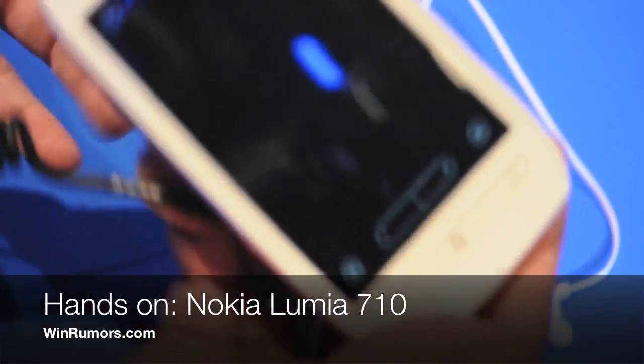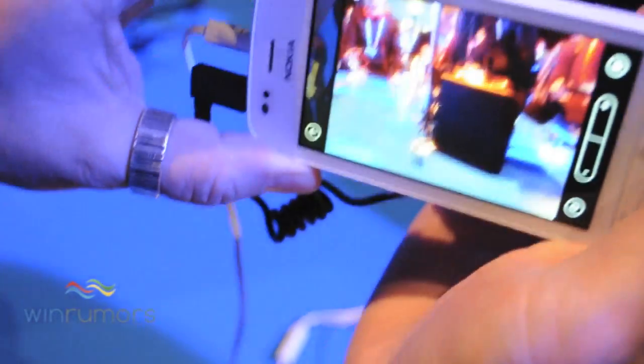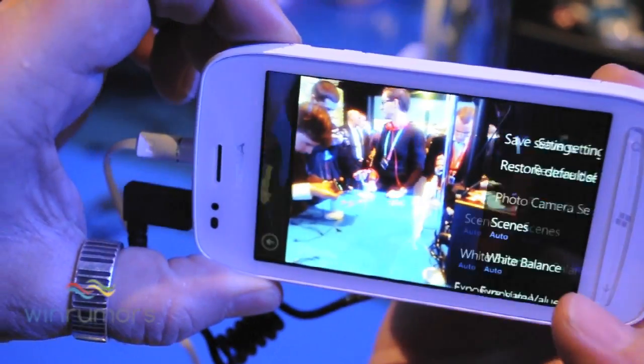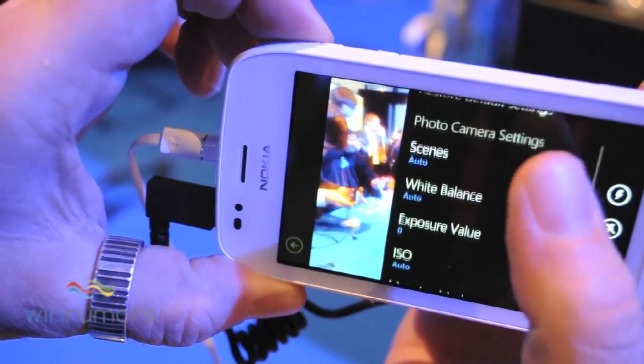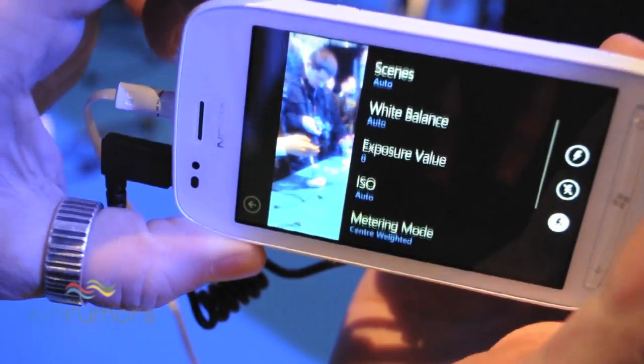Go to the camera mode. So you can see the Carl Zeiss lens. Yeah. It's the, you see up there? Yeah. So it's got a really good picture on it, with lots of different options that we can play around with to improve the quality of the picture.